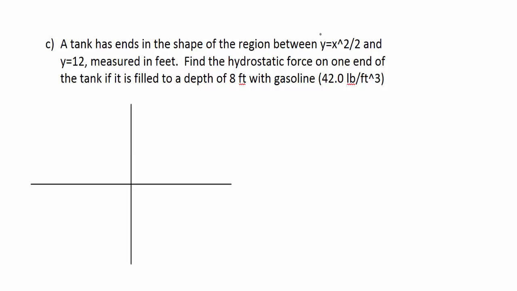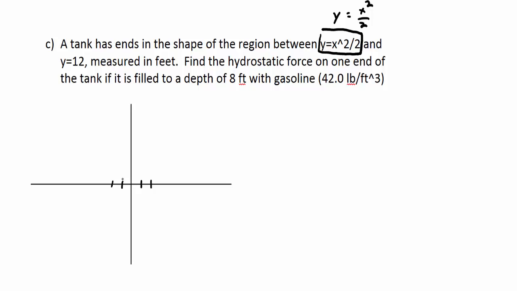Let's graph, so this is the parabola. This is like calculator notation. This is the parabola y equals x squared over 2, or 1/2 x squared. So I think it makes sense maybe to plug in 2. We just want to graph that parabola. That's going to be the shape of the end of the tank, right?